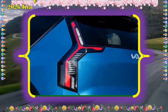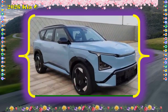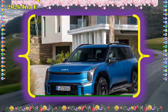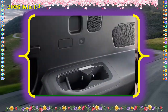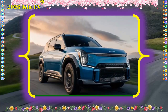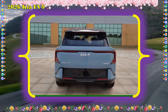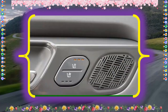Infotainment and connectivity. Inside the EV9 is a pair of 12.3-inch screens, one for the gauge cluster and a second for infotainment with a dedicated HVAC readout between them. 2026 EV9 GT models feature exclusive instrument graphics and a unique ambient lighting scheme. The EV9 lacks physical knobs, and its buttons are reduced compared to other Kias on sale today. Just a few key HVAC controls and a volume knob remain, along with touch-sensitive controls embedded in the dash to jump between key infotainment features.